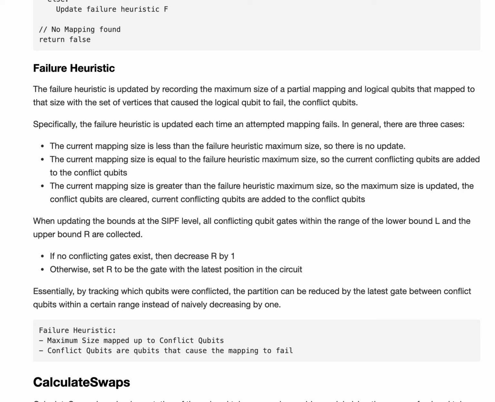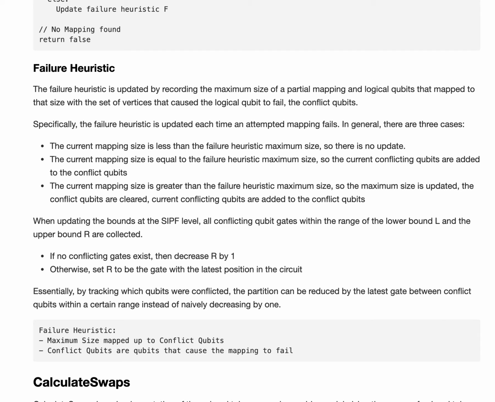Essentially, while you're exhaustively searching through everything, you want to search for options with the largest size. Because even if it's a partial mapping, if you know the size and you know what qubits cause the conflict, then you can use that as information from failing to find the next upper bound.